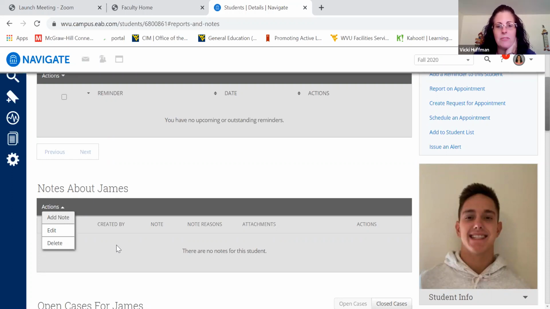And then sometimes if they're on probation, or if they have an academic success plan for financial aid, Janie will put those success plans here in the reports and the notes. Just a little bit about those if you're not real familiar with those. Students that are on probation for financial aid have to complete a plan of study, what courses they plan to take each semester, and they have to take those courses.